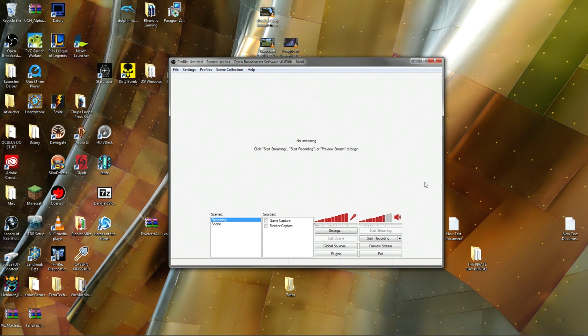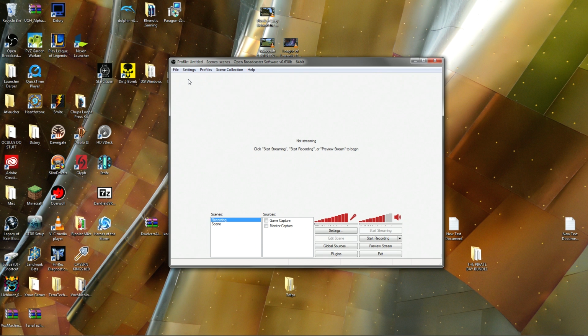This time we're going to be troubleshooting some of the frequently encountered problems when using OBS, or Open Broadcaster Software, to record locally to your computer instead of streaming to, say, something like Twitch. So this is going to include things like your video is stuttery, you encounter low frame rate and poor performance when trying to play a game and run OBS at the same time, you encounter audio drifting, your video is saving out as a Flash video instead of an MP4 video, and various problems like that.